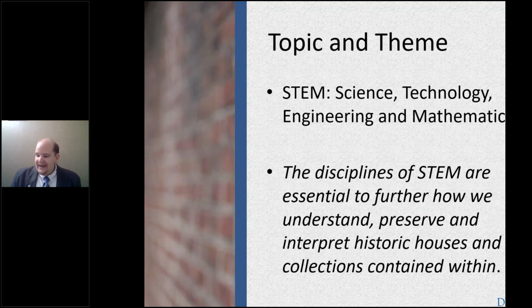Now, picking a topic and establishing a theme is usually the first step in creating an exhibit. For our exhibit, we knew we wanted to talk about how science, technology, engineering, and mathematics, STEM, are used in historic house museums. And for our theme, we decided on looking at the various aspects of how that happens.